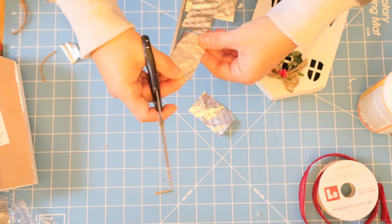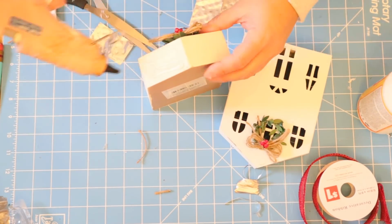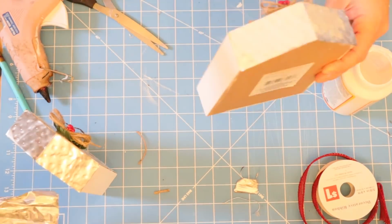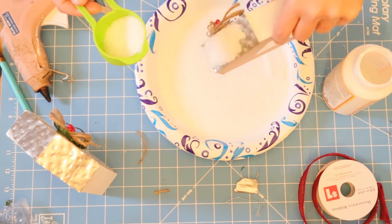These cookie sheets actually come in a 2-layer thing, so you only need to cut up 1 cookie sheet and you still get the 2 layers. And then once you're done with that, you're going to take some Mod Podge and spread that on the roof, however much you want, to signify where the snow is going to land.